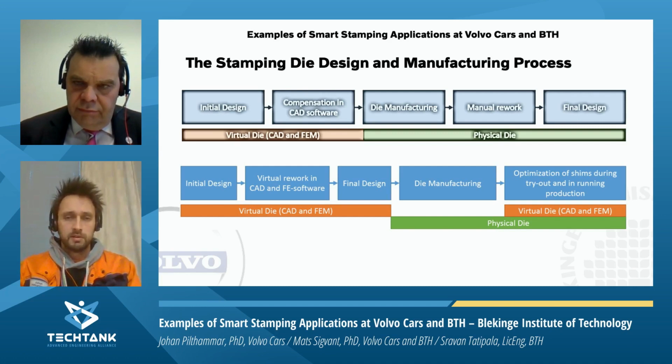So what we would like to reach is the situation at the bottom here. We have an initial design. We have some simulation models so we can do this virtual rework in CAD and finite element software. And then we have a final design of the stamping die. That die is cast and milled, and then we can put it straight into the line. So the ultimate goal is, of course, to skip the tryout, but we are aiming to reduce it at first hand. And then since we have something that looks in the real world as it did in the CAD world and the finite element software, we also have something that we can use for production support.